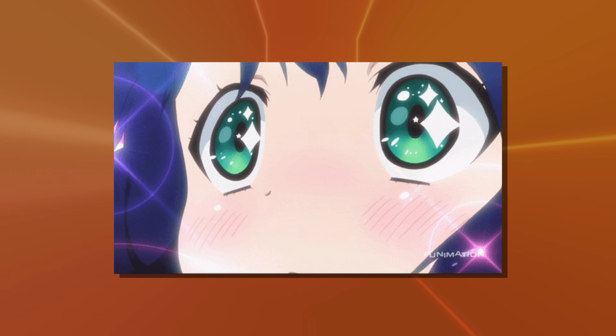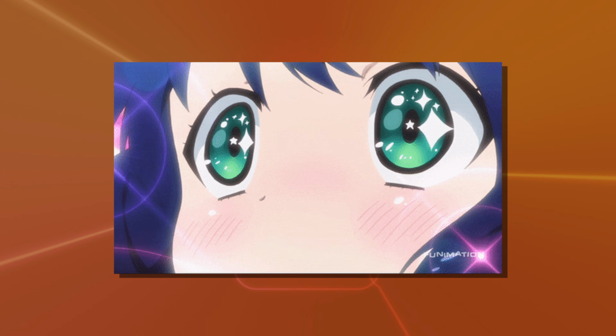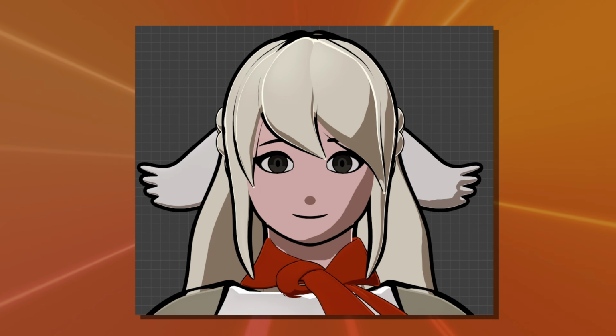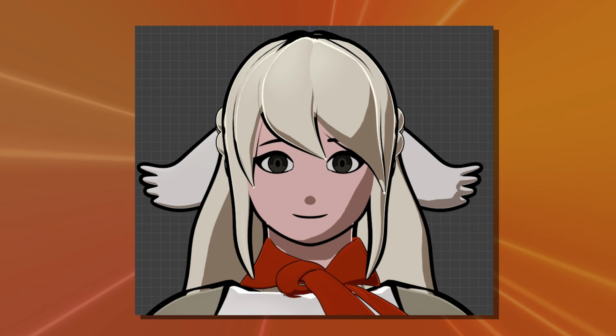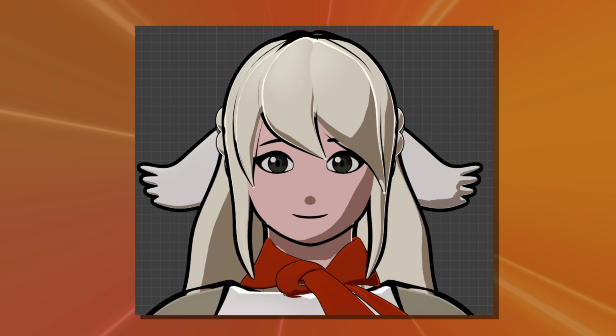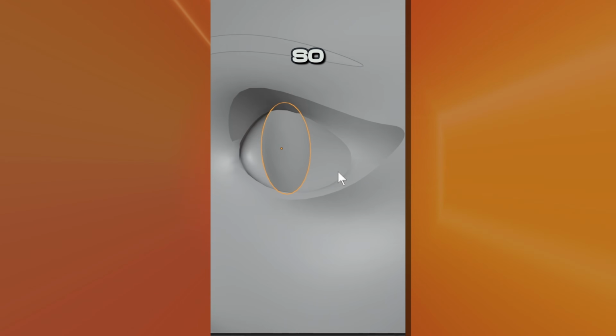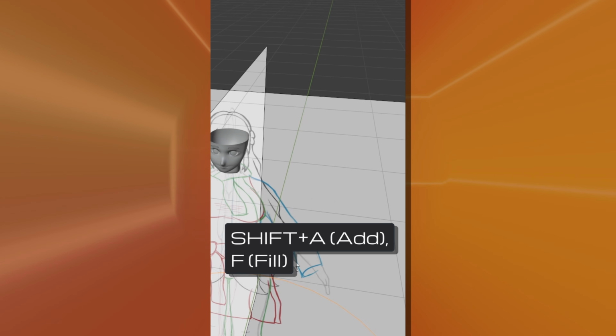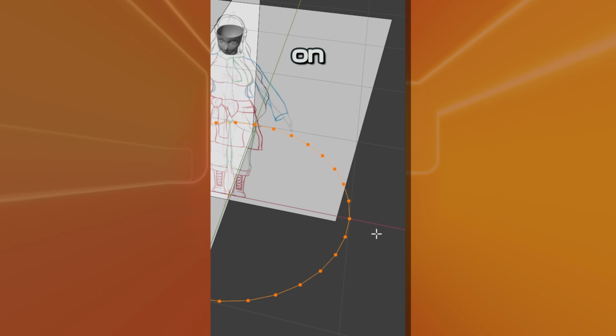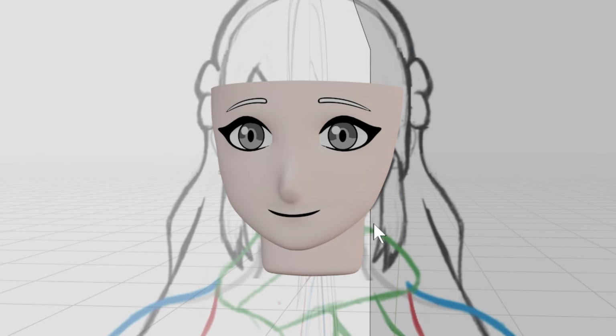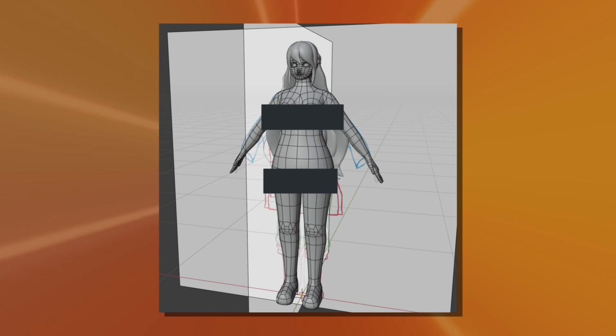It's very common for anime-inspired characters to have some sort of white eye shine on the eyes. Funny enough, I experimented a lot with this when working on Kyla's character design, but I felt like her eyes looked better without them at all. In this case, I'll refer you to the short I made on this topic to save some time here. Feel free to use that as well as the source video I learned it from to make your eye shines. Congrats on finishing the head and face. Next we will tackle the body.